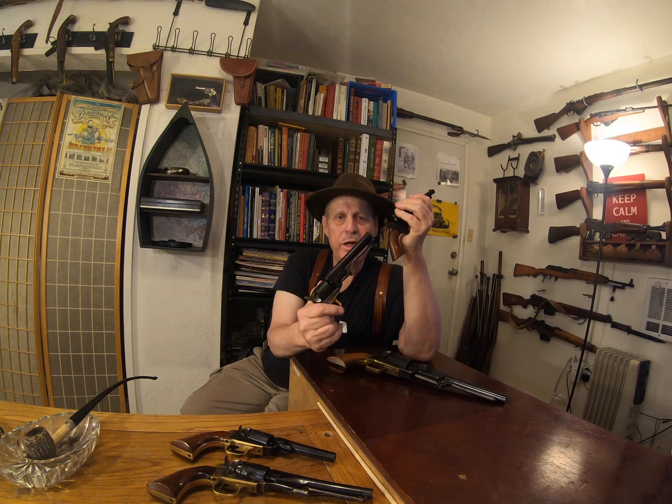But this one is actually a better design pistol than these. Though this one is a little bit stiff there, because all of the repros I've had, the springs on these are just not quite up to snuff. And I need to do something about that. I haven't figured out a real way of doing it. I'm not much of a gunsmith in that respect, but another YouTuber, who goes by the Wild Snapper, suggested ways of treating that spring to get a little bit more oomph to it. But this one, in the meantime, will do just fine.